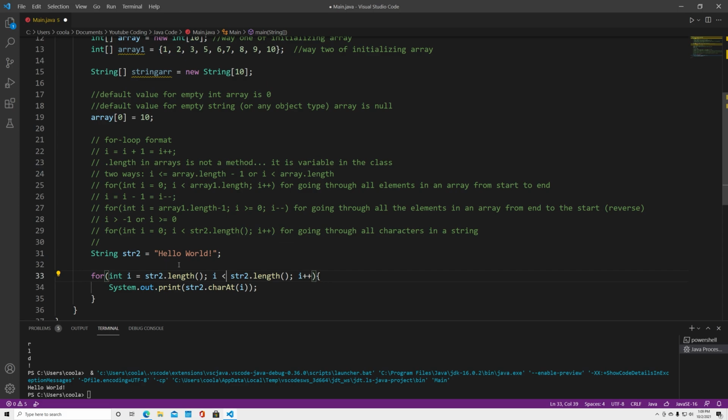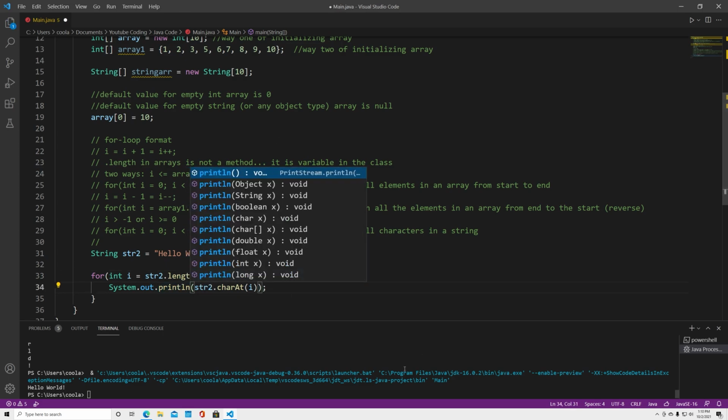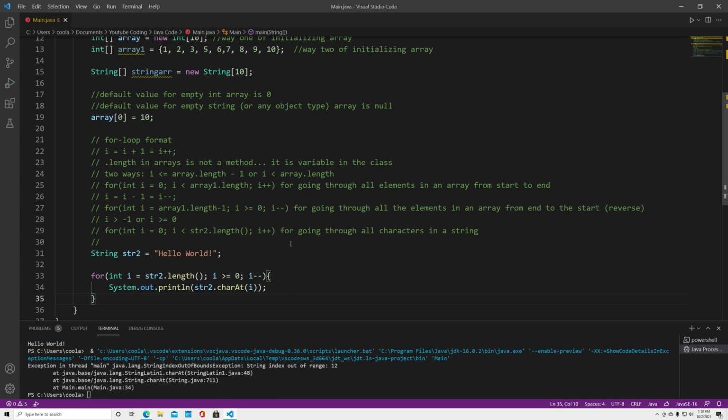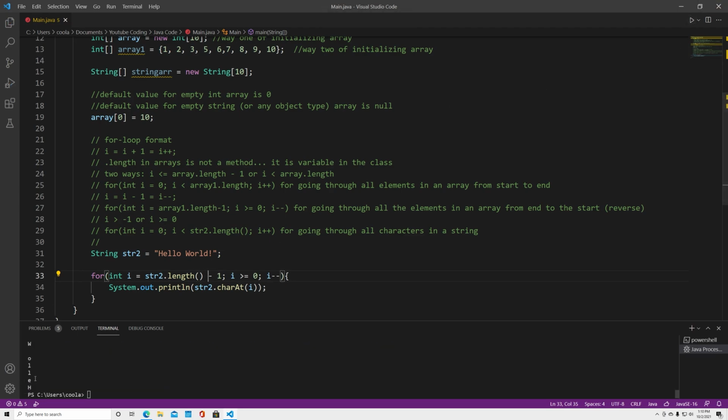And then i is greater than or equal to 0, and then i minus minus, and let's do println again. And we can run this to see. Oh, I messed up something. Okay, it's a -1. Simple mistakes can cause errors. And you can see here we have this in reverse. We went from the last character to the first character.